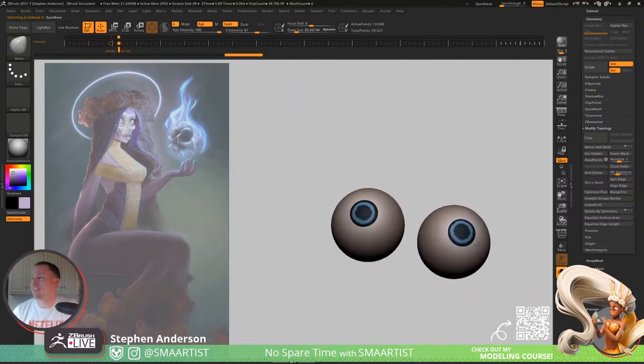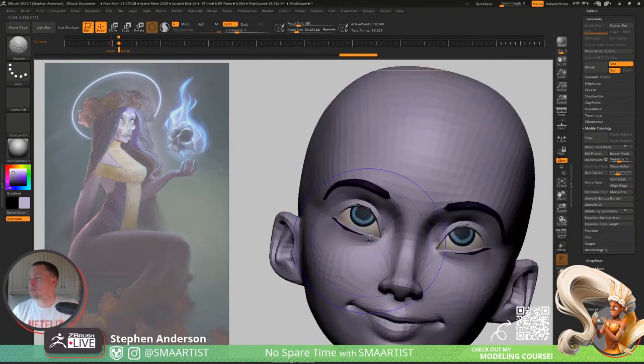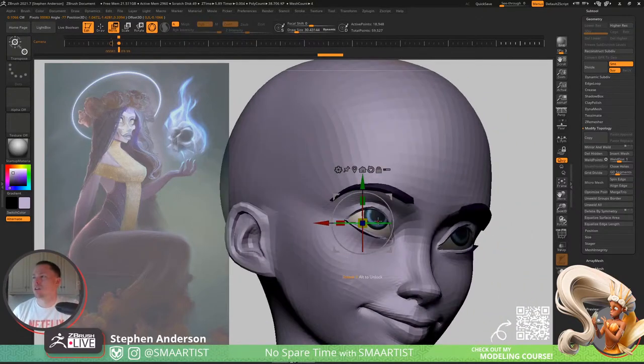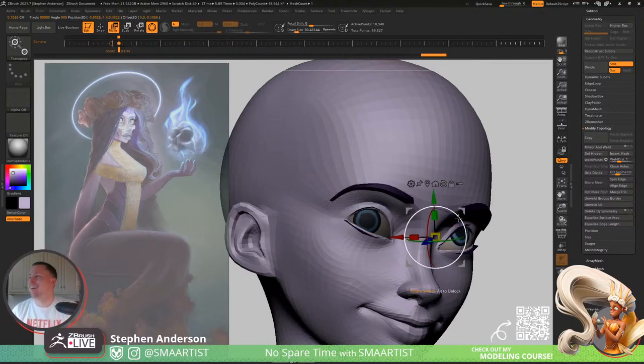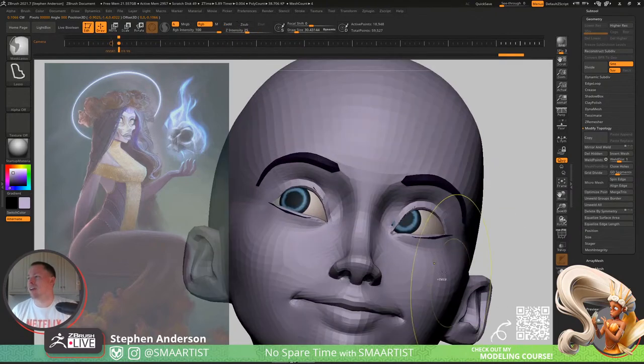Yeah, let's go through. I'm gonna make sure that these are each different polygroups, just because that'll make it a lot easier to pose. I'm going to want to... Bella, how you doing? It has been a while. Okay, that's definitely off. Let's see.